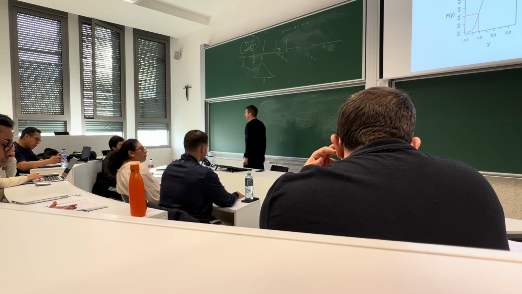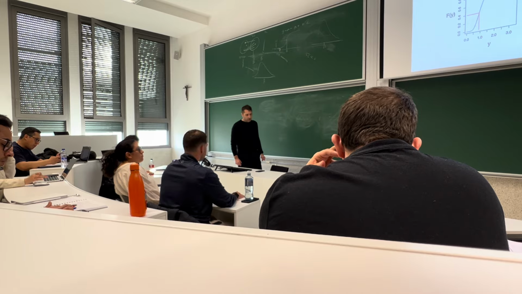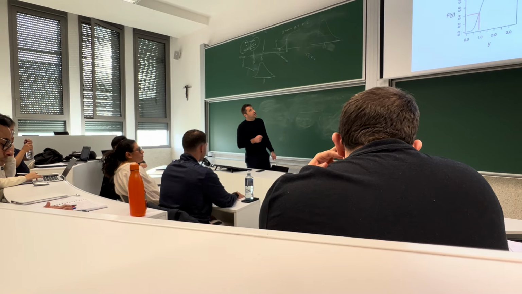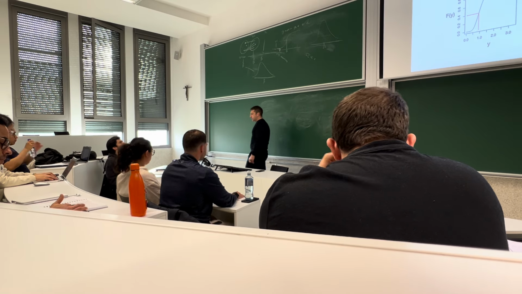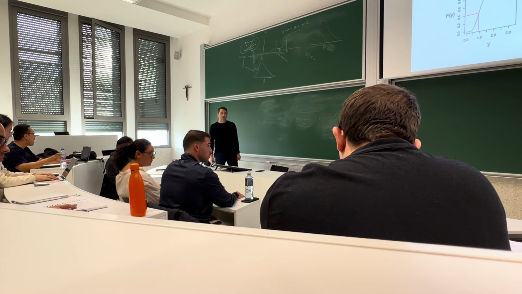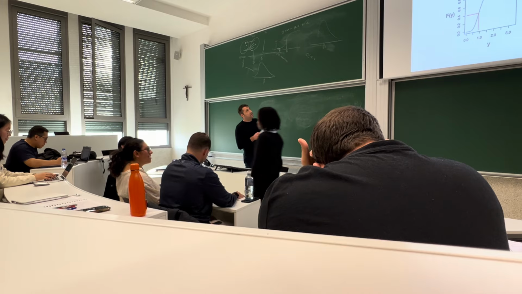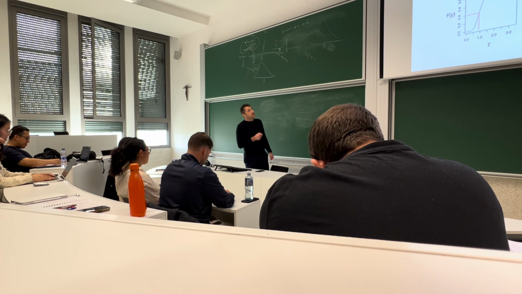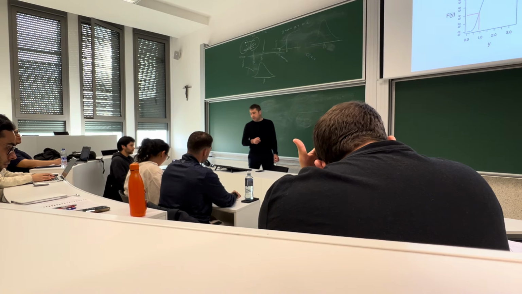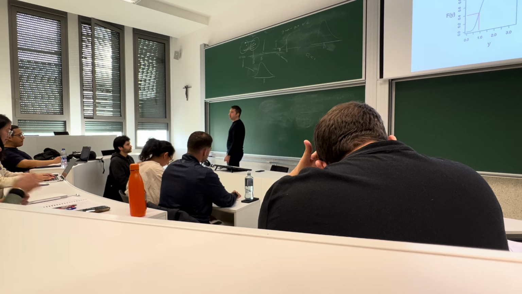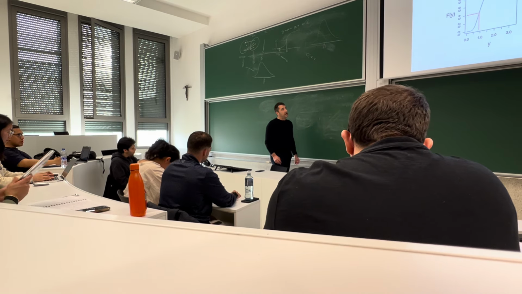A quantile, percentile, it's pretty much the same idea. Okay, so the formal definition of quantile: we say that quantile goes from 0 to 1. If you call it percentile, you're going to go from 0 to 100, but to be simpler, we go from 0 to 1. Then Q of tau is the tau quantile of Y: the probability of Y being smaller than Q of tau is larger or equal than tau, and vice versa.